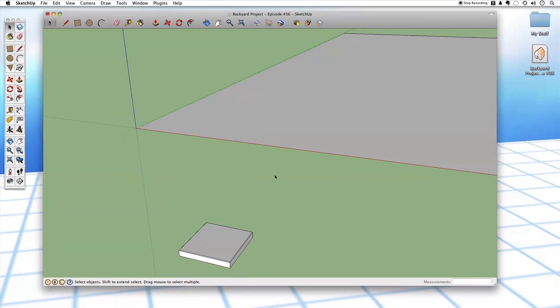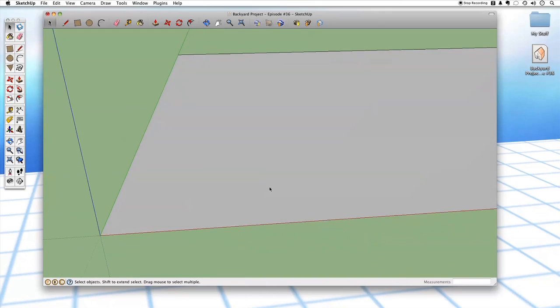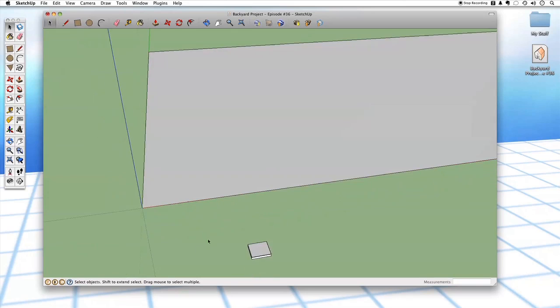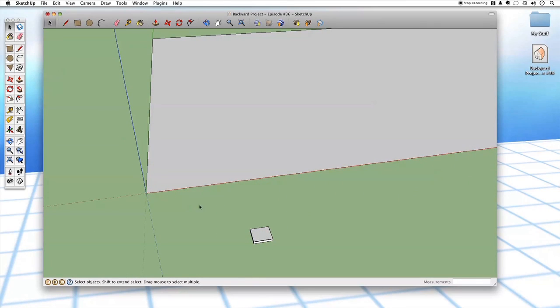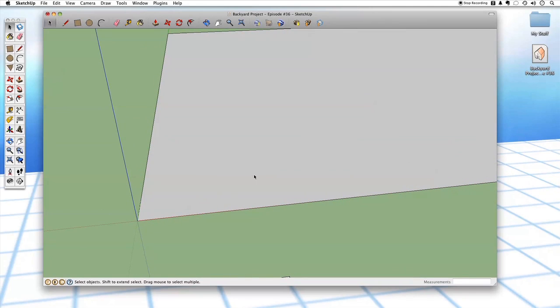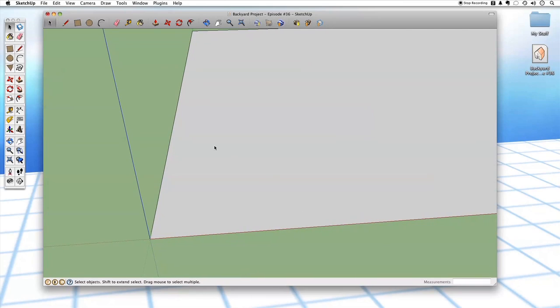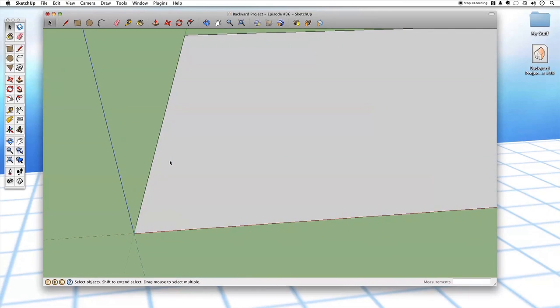And the next thing I want to do is I need to position it as the starting paver for my patio, to then duplicate it out. So this paver is going to be the corner, the starting corner of my patio, and then I'll duplicate it out from there. So I need to figure out the starting point for my patio, some kind of a corner. And in this case, because the patio is going to be going right around here, I took some measurements of this yard and figured out the distance between the edge of the lot and the first side of the patio on 2 sides. If that makes no sense at all, let me show it to you visually. It makes a lot more sense then.